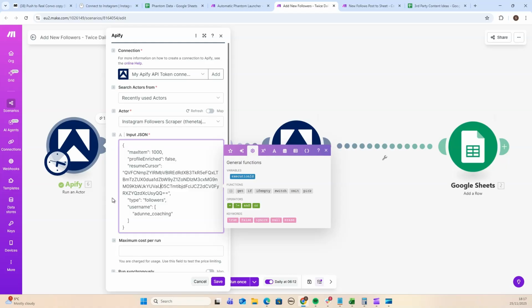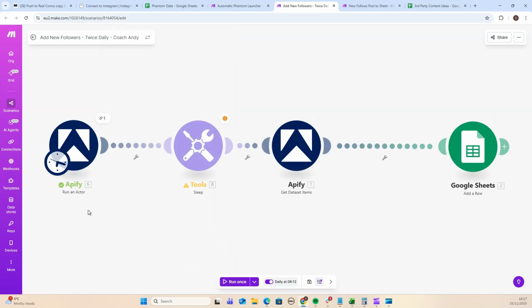So it doesn't have to run it for every single follower. It only runs it for new followers. So I just update this cursor every couple of hundred followers. And what that'll do is, it runs the actor, just waits 2 minutes, gets the data set items.